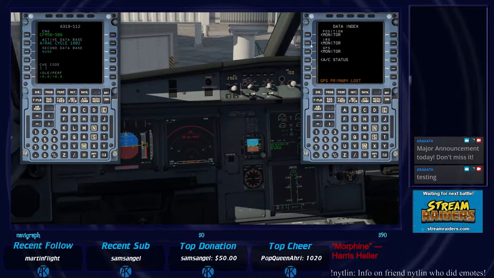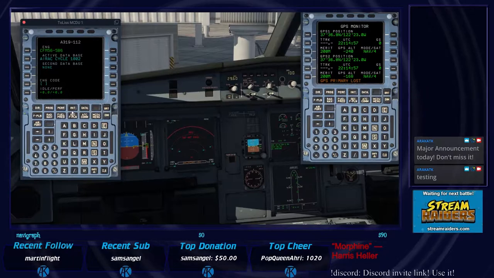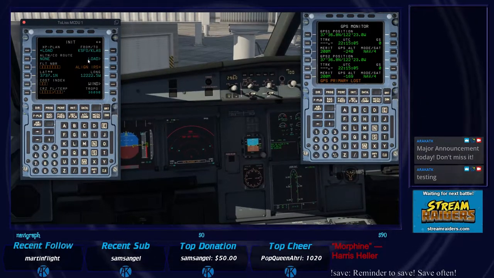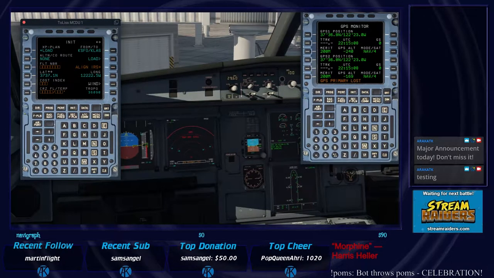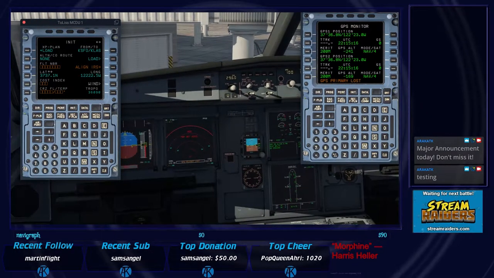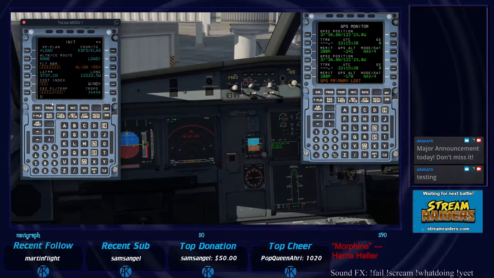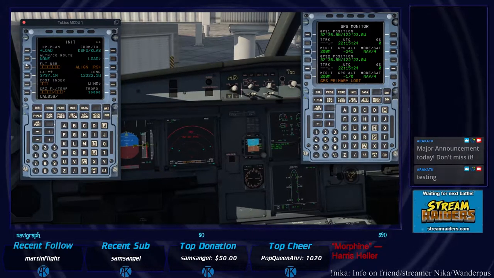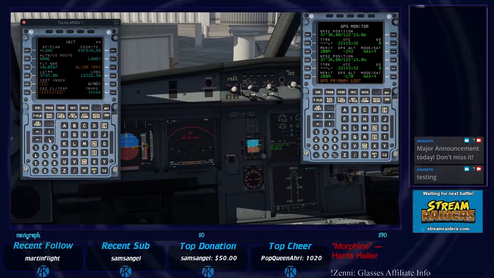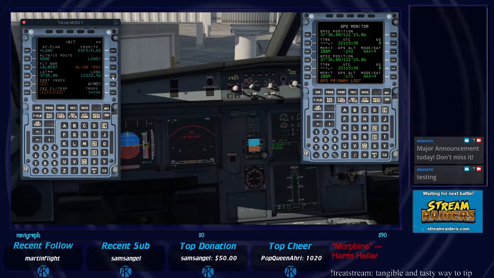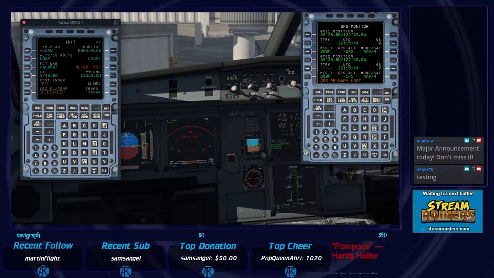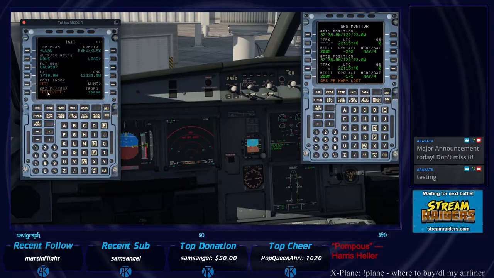All right. Let's get this switched to data GPS monitor, and you will get to init. We're going from KSFO to KLAS. Flight number is... look at that. United Airlines 0597. Okay, and we are at 3736.8. And then longitude, we are at 122.230. Align IRS. Our cost index today is 36.